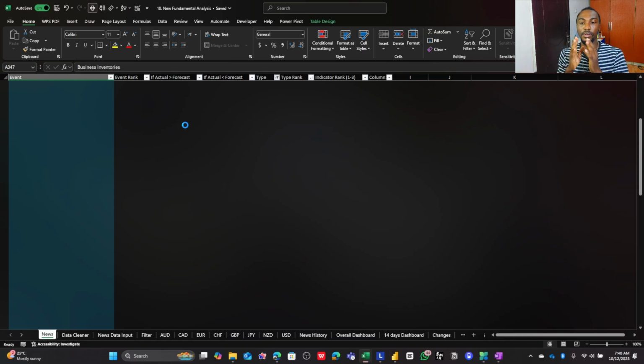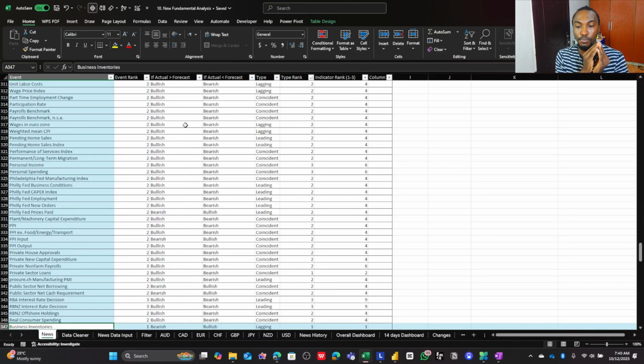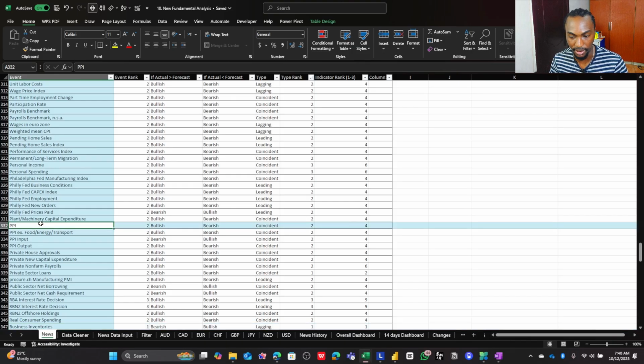Now, to get each indicator's proper rank, for example, PPI, this is something I noticed. You could say the event rank plus the type rank. However, I prefer to have a lot more spectrum, a lot more visibility, a lot more space to know clearer changes. So rather than adding it up, I multiplied.